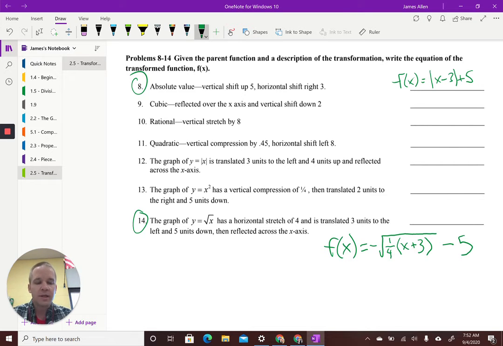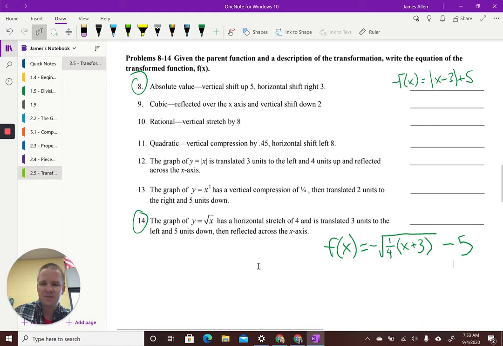All right, so let's see if we have this all totally right. I have my reflection across the x-axis. I have the horizontal stretch by a factor of 4, so we did the reciprocal. I moved to the left 3, opposite sign, right? And then down 5. On the outside, remains the same. I think we're good. I think really we should have said this part first, okay?